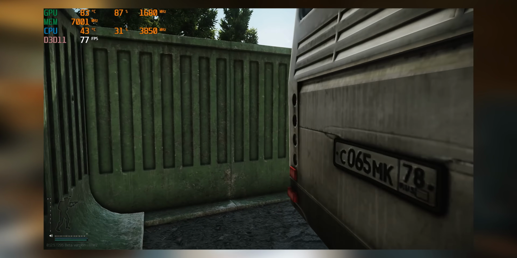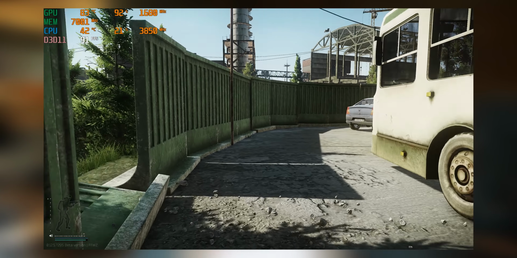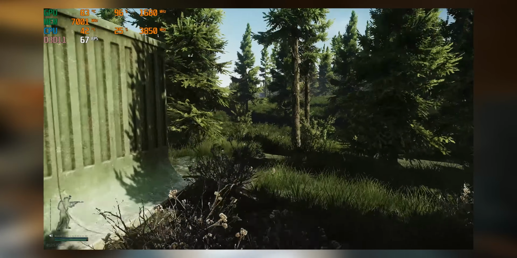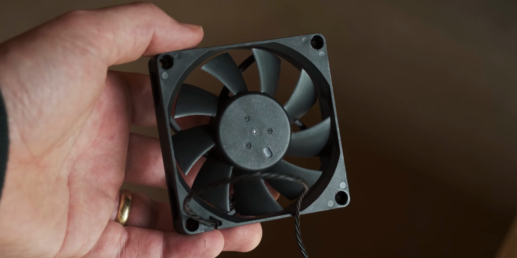The problem is, if we put the side panel back on, yeah, it starts dropping the boost clocks again. We're hitting 83C. Yeah, problem not solved at all here. So this is where the Delta fan comes in.